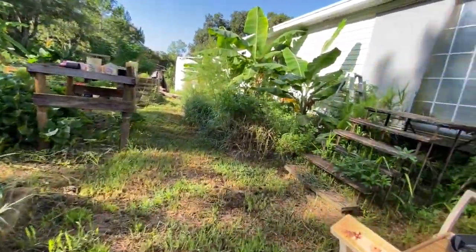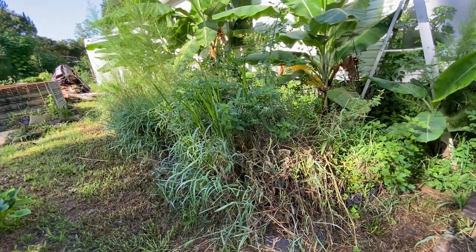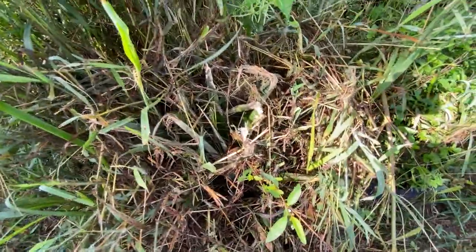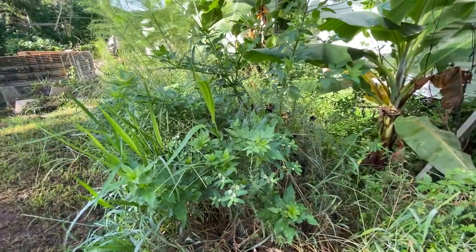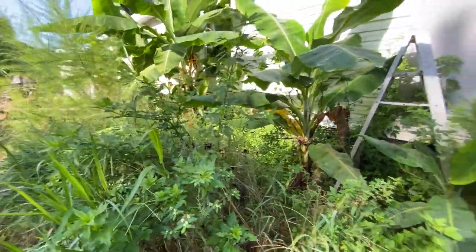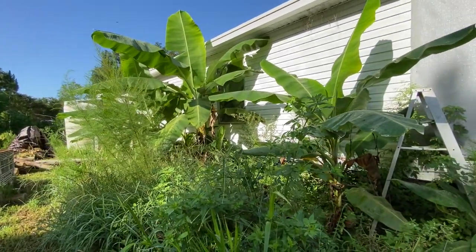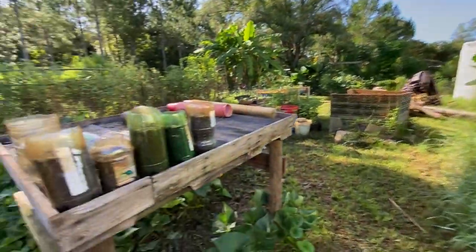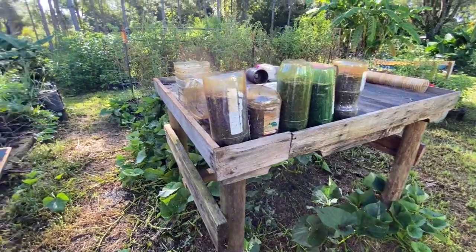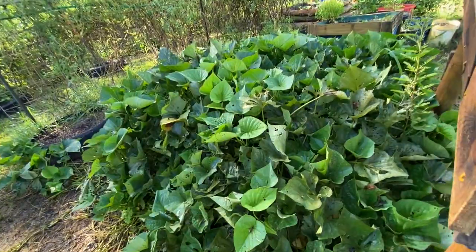Going up to the septic mound — here is our pineapple row. With the heat and humidity I have not been able to come out here to take care of anything, but there are about 12 pineapples in here that are growing great. I just need to weed whack or get the weeds out. We have bananas all along the house to help with the shading of the sun. This is our seed table — everything's been planted. We literally planted or got rid of it if it didn't grow.